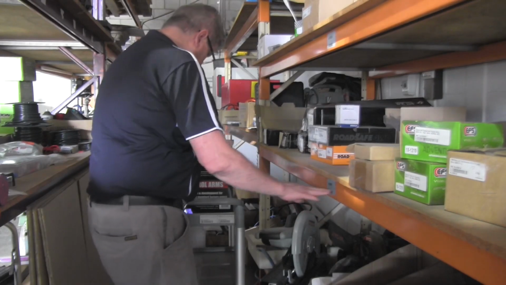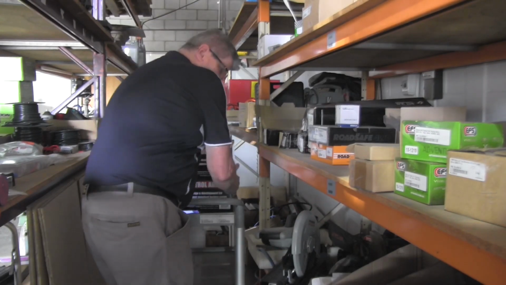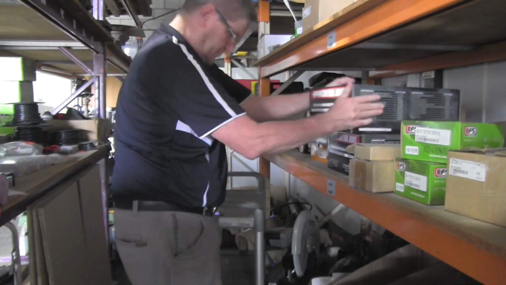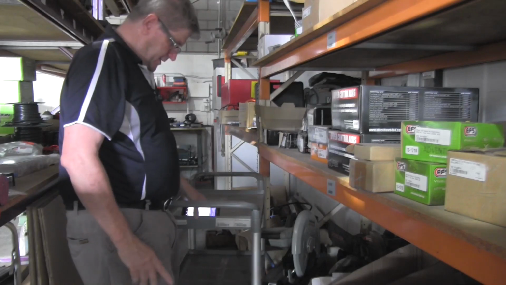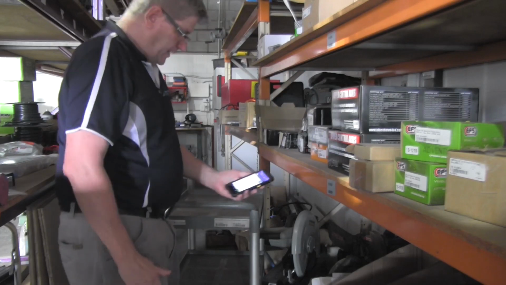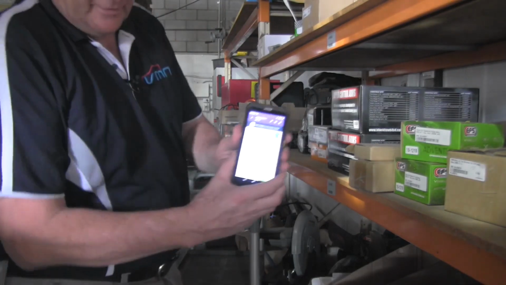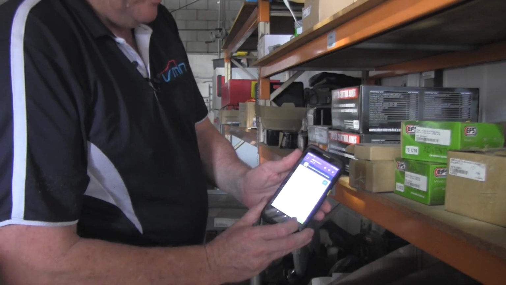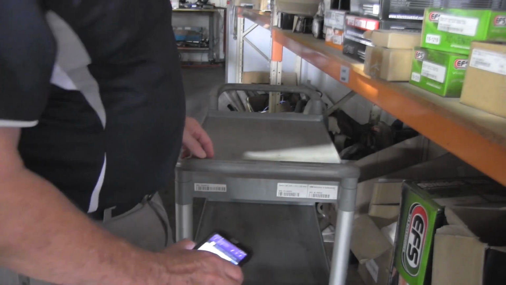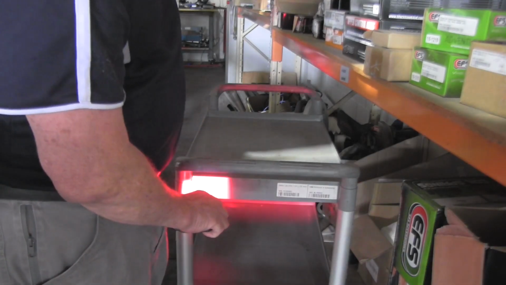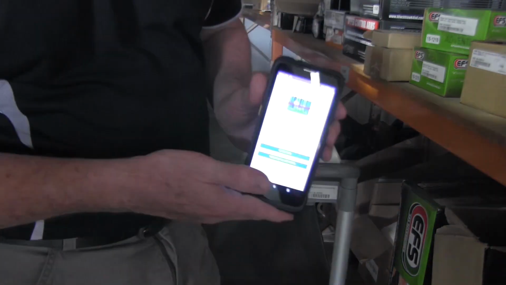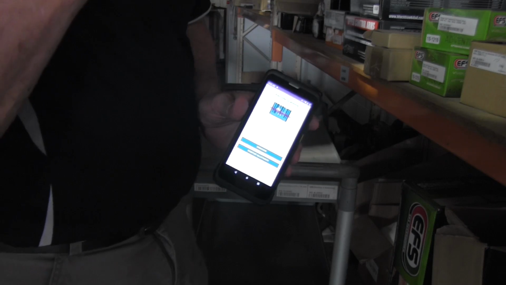So I'll just put them there, and we tell the barcode scanner that they moved to this location. Now it'll say validate, and rather than press here, on the trolley I have a barcode validate, so I'll just scan the validate button. And that's now loaded into stock in this location.